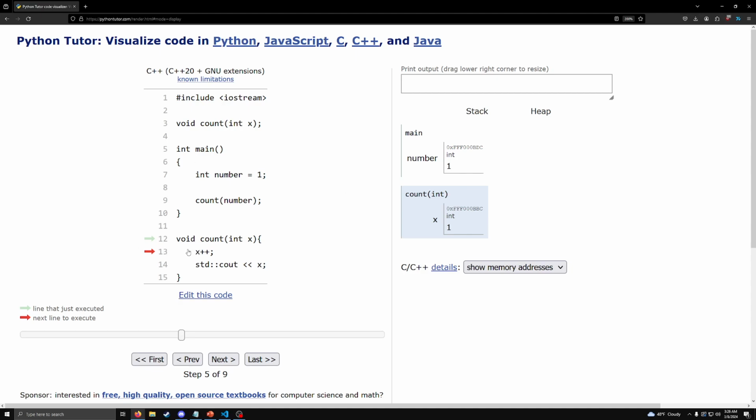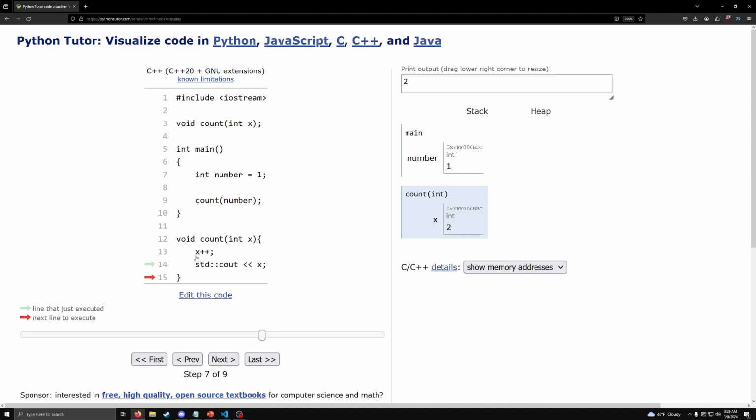On line 13, we increment x by 2, right? So let's do that. And notice what happened here. This changed to 2, but this didn't. And even if we cout x, yeah, sure, we'll get 2 in the output. We left number in the dark here by not mutating it. And technically, on the outskirts, it seems like we incremented this number by 2. But inside of our memory, it still stayed 1. So how do we solve that problem?